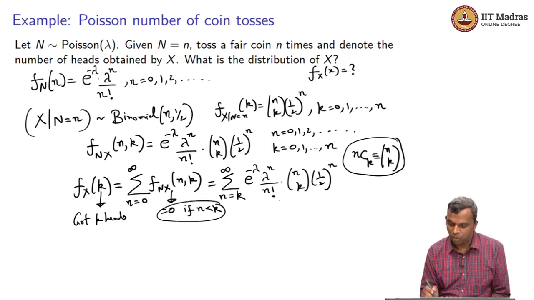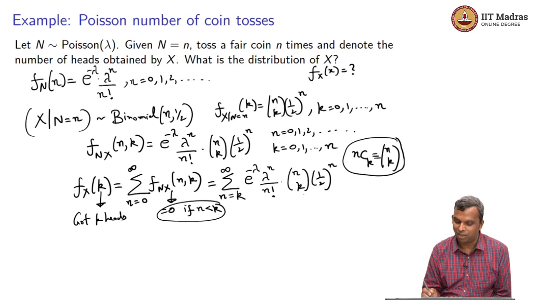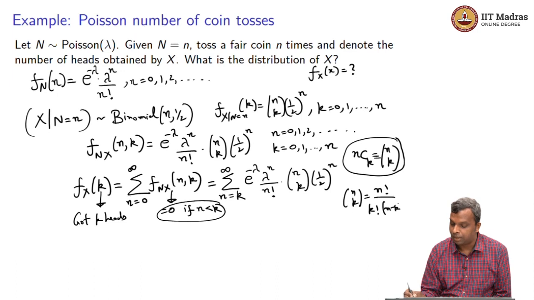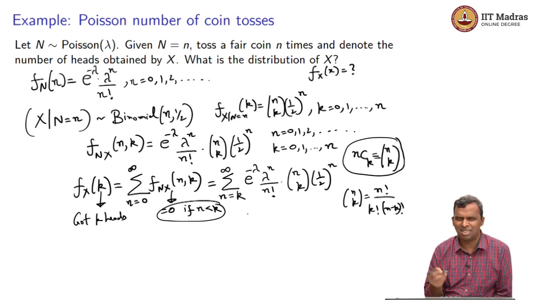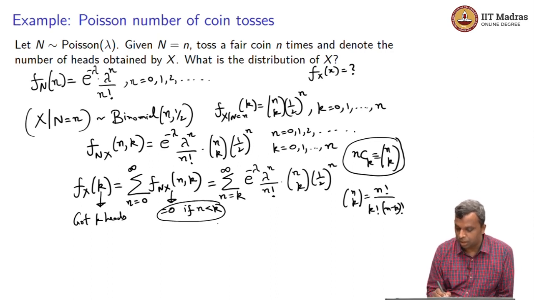So, you can try to simplify this. I am not sure if that is the main point of the score, but anyway, you can try to simplify this. How will you do it? You know, n choose k is n factorial by k factorial times n minus k factorial, isn't it? You can do this, right? After this it's just manipulation, but let me just do this, it's not too difficult.